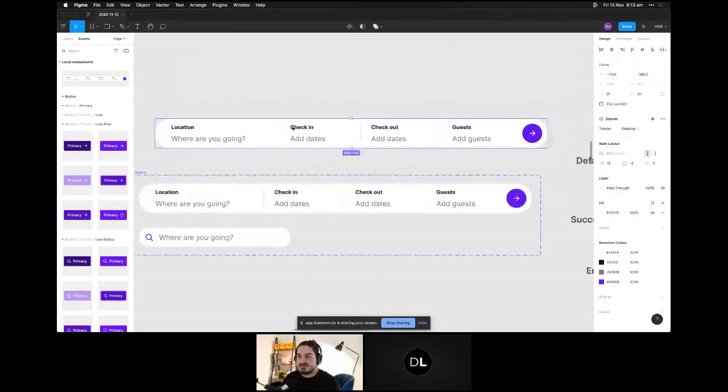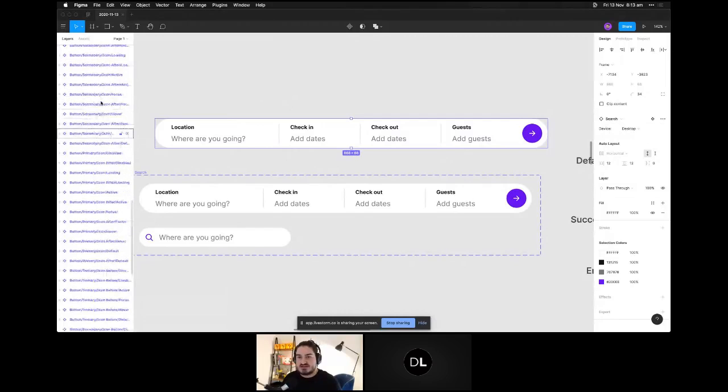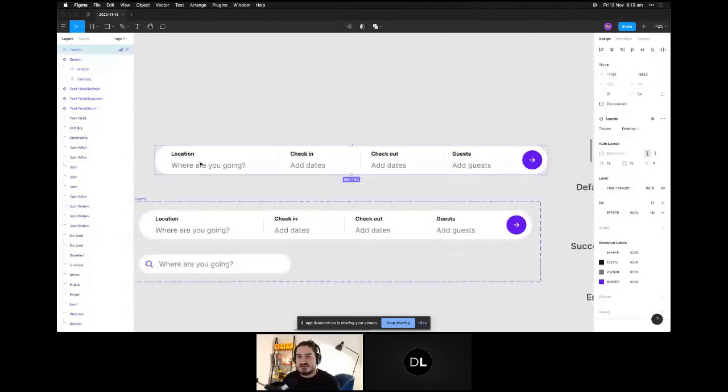If we look at this, over on the right-hand side, instead of just having the ability to swap an instance with an instance of another component, it actually gives us the ability to change this variant to something else. What you'll also see is that nothing has actually changed in terms of the layers.